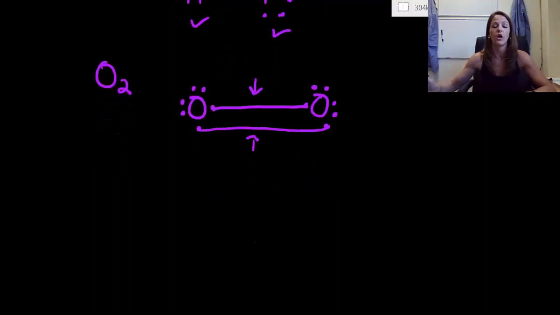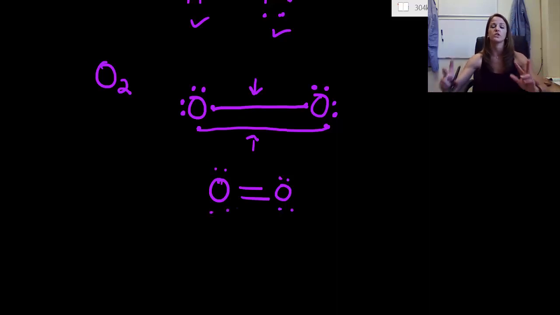So again, redraw it. We want to make sure that this is pretty, and that is just terrible. So here's oxygen, double bond, another oxygen, redraw in your lone pairs. Again, it doesn't matter where you put them, just make sure that those electrons stay together if they're within a lone pair. So what we want to do now is check that octet rule for each one. So 1, 2, 3, 4. Now each bond has 2. So 5, 6, 7, 8. So this oxygen is good. Now we do the same thing over here. 1, 2, 3, 4, 5, 6, 7, and 8. Good. So this oxygen obeys the octet rule as well.